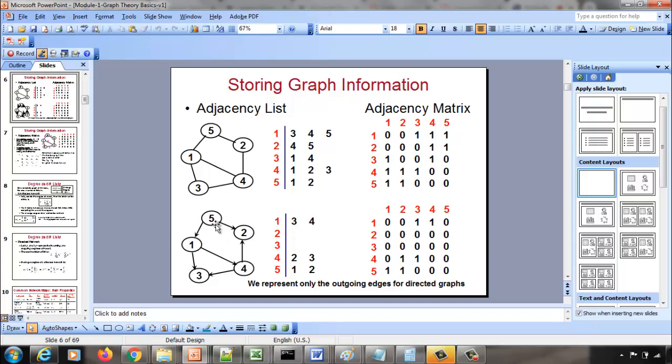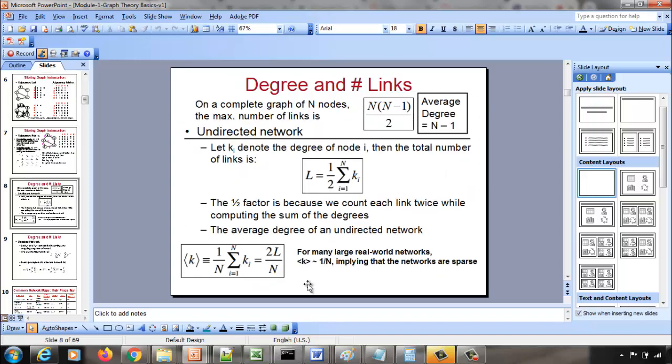So for example, if you want to calculate the sum of the out degrees of the vertices in this directed graph, for node 1 there are 2 outgoing neighbors, nodes 2 and 3 don't have any outgoing neighbors, and for nodes 4 and 5 we have 2 outgoing neighbors each. So the out degree of vertex 1 is 2, for 2 and 3 it's 0, for 4 and 5 it's 2 each. So the sum of the out degrees of the vertices is 6, and that's the number of links in this graph. Okay, the same thing you can get by summing the in degrees of the vertices, that will get you the number of links or edges in the graph.